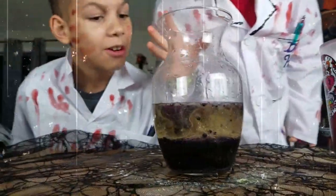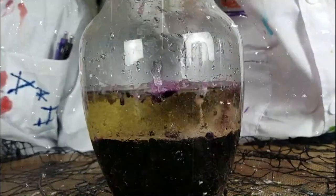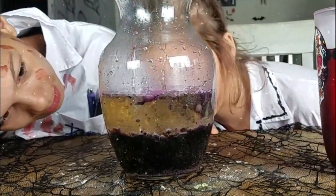Perfect. Now I need to go up here. It looks so scientific. It went to the side because it makes it look cooler.